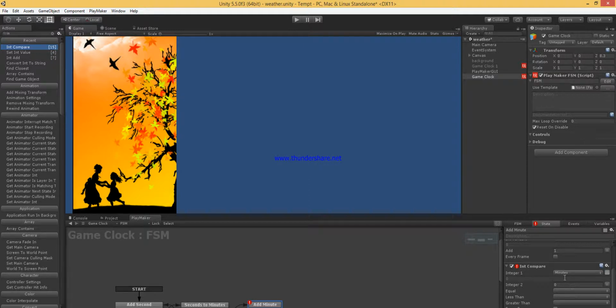And however many minutes you want this to be to make an hour, you would put it here. Keep in mind, if you are going to change the number of minutes or hours based on winter or fall or seasons, you might want to make another variable here so you can change it instead of just typing in a number. But if it's always going to be the same amount, just type in a number. So we can say that 4 minutes equal an hour.